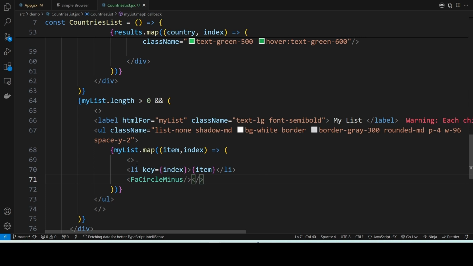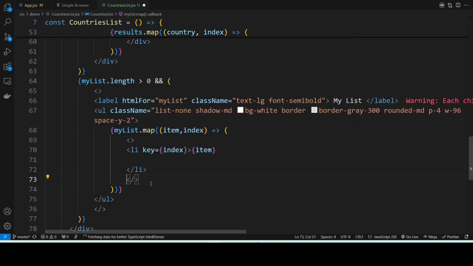Okay, for that, let me add styles first to our list. Inside this, I'll do one thing. I'll move this into the list element, and then this item as well.